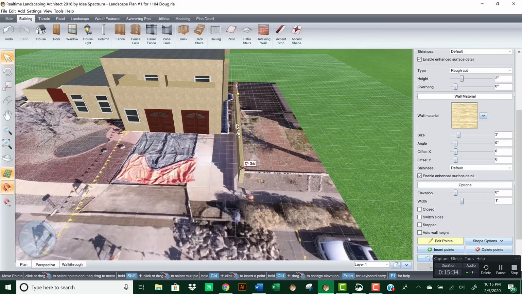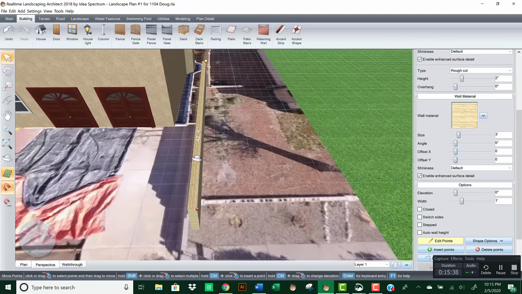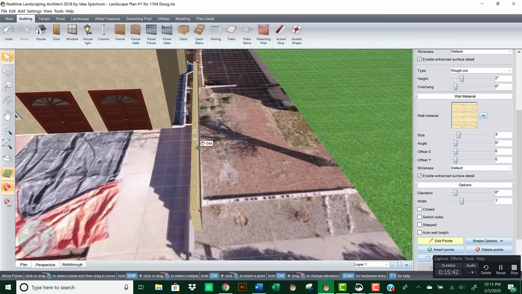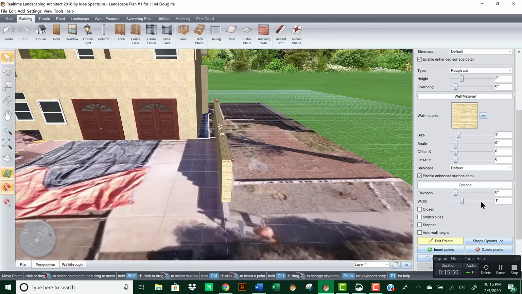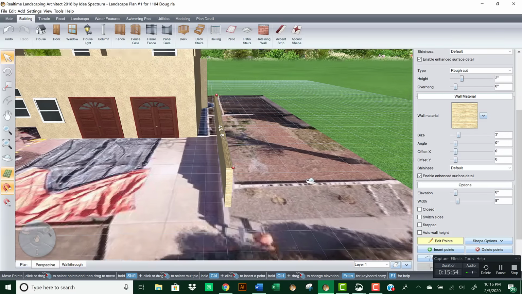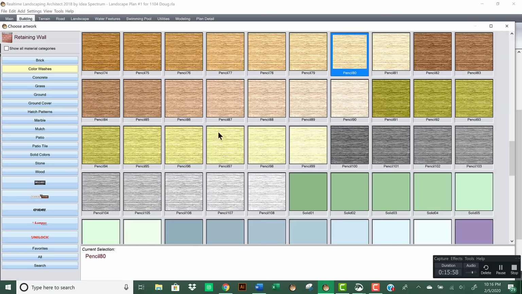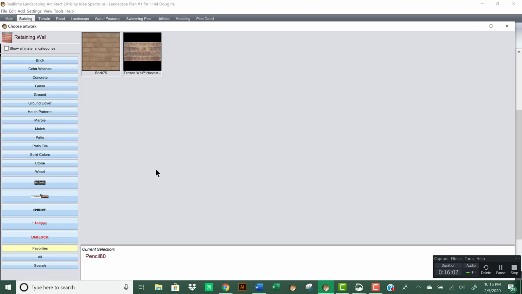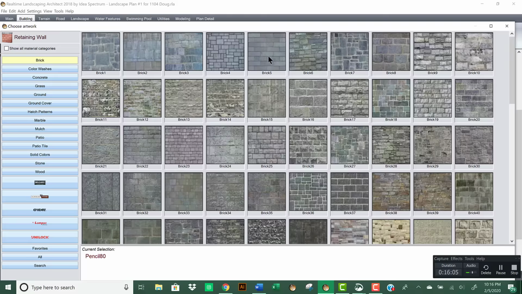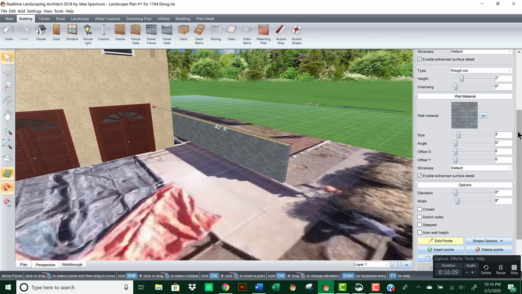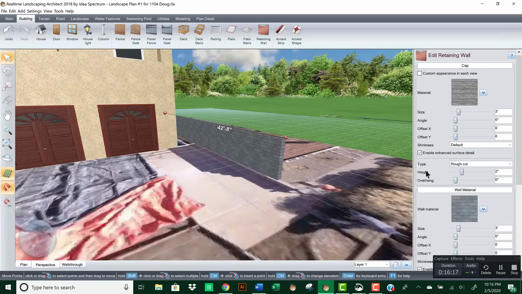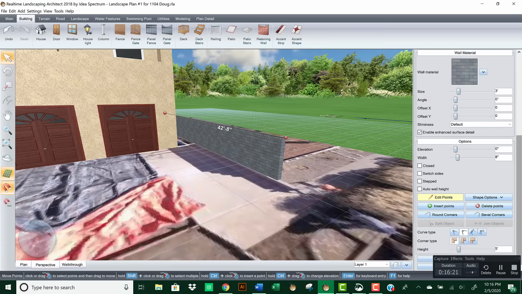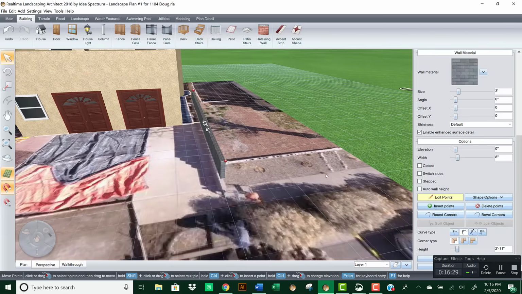So we're going to pull this out right about there. I'm going to zoom in, and we're going to pull this over just a hair so it matches with our plan a little bit better. Now this wall looks super thick, so instead of 1 foot thick, which is a huge wall, I'm going to send it down to 8 inches. This wall looks like just an ugly cinder block wall. I do have some blocks in my favorites that I like to use, and you can add blocks in your favorites, but typically you can just kind of figure out what works, and everything here is pretty intuitive. We'll just kind of leave it at that. This wall looks like it's a short wall, so we're going to bump it down. Instead of 5, I'm going to say 3. That way that's just there.